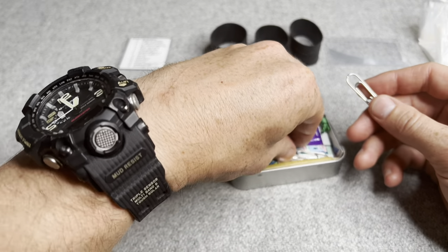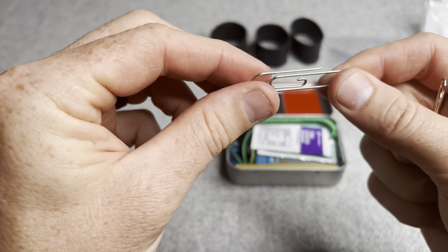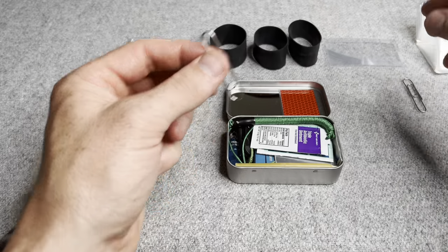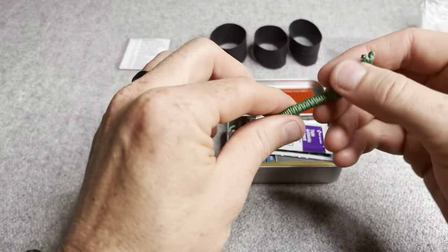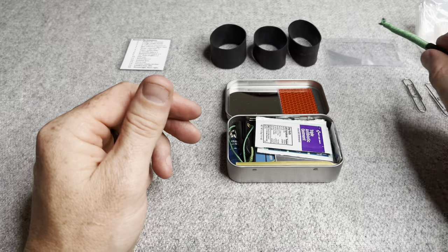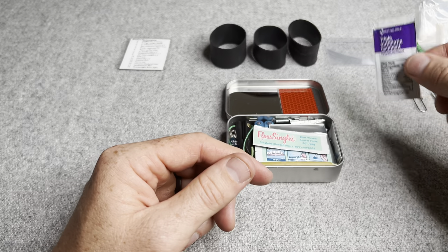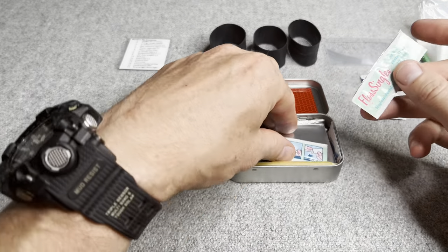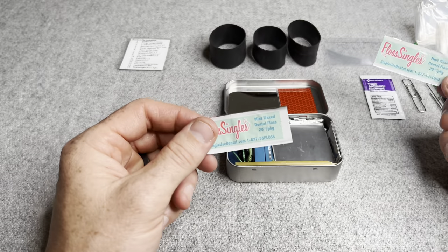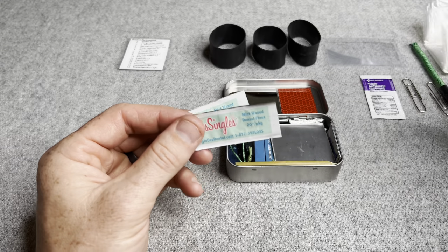I have two large paper clips — I made a little hook in the inside of each, which adds a bit more purpose if you need a hook for whatever reason. Next, about 10 feet of micro utility cord from Atwood Survival, 100 lb breaking strength — good to have cordage. A little packet of triple antibiotic ointment to help prevent infections. Two single floss packets, about 20 inches each — 40 inches total if tied together — for additional cordage, as well as a way to tie off the top of the water reservoir to help purify the water.